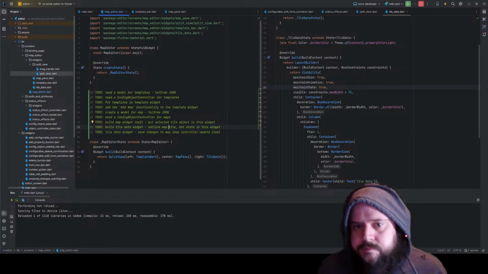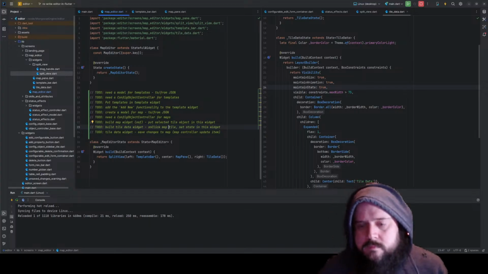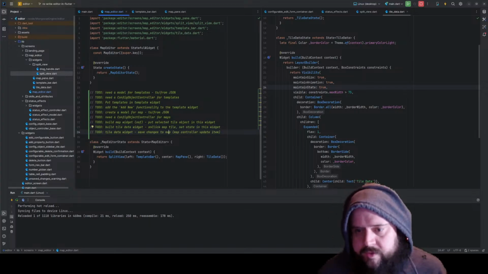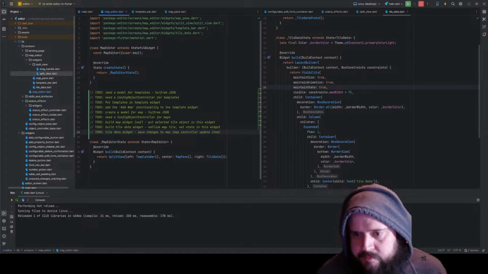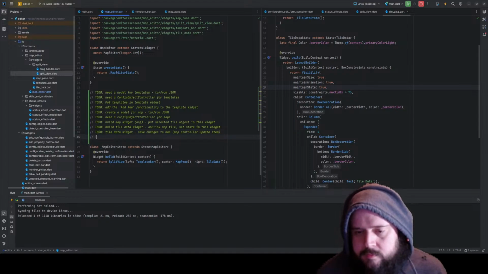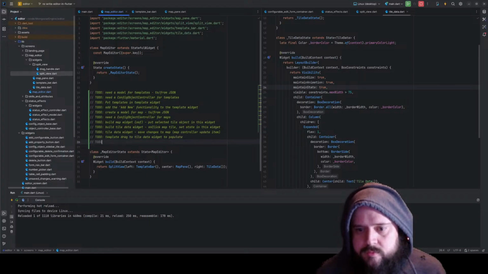The tile data widget save changes to map. Template drag to tile data widget to populate. To do: template drag to map tile to populate.